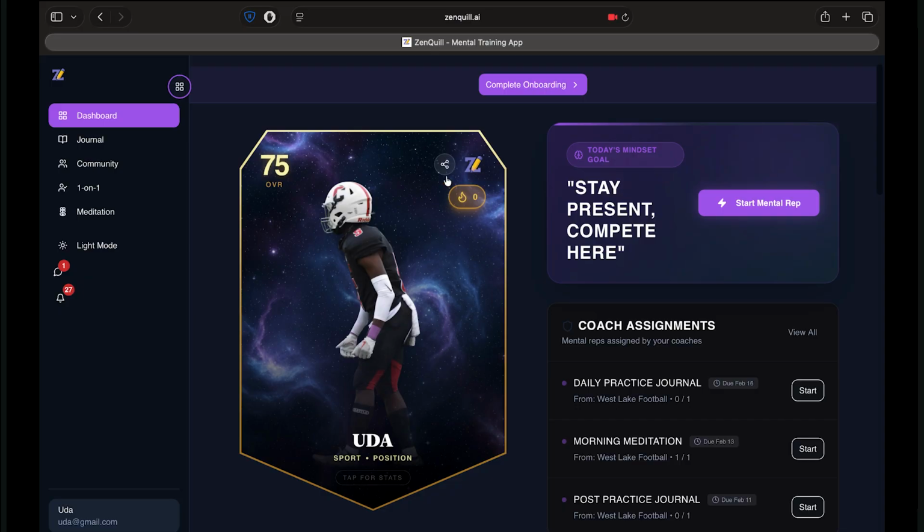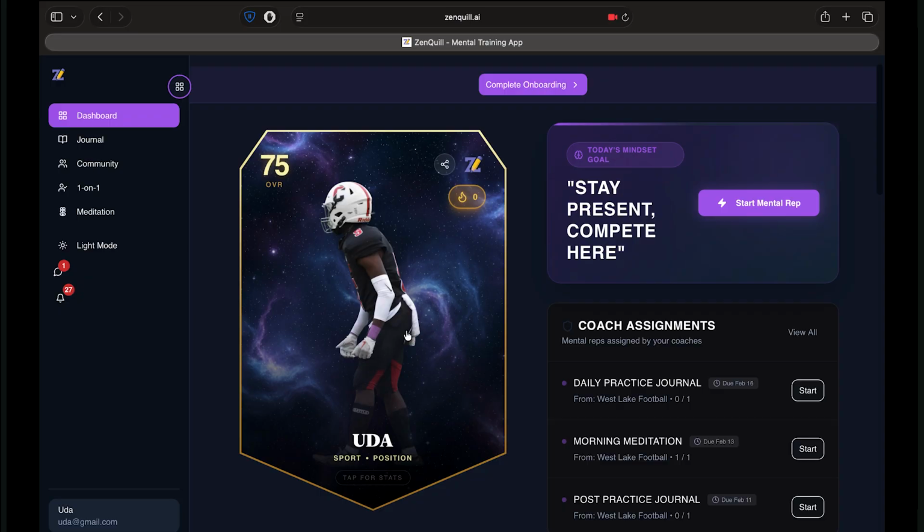As you log on to ZenQuill as an athlete, the Zen card won't be here. Instead, it'll be a little button that you click to complete your pre-assessment. The pre-assessment asks athletes questions based on their confidence, motivation, and emotional control, and they answer on a 1 through 5 scale. So 1 being you strongly disagree with the statement, 5 being you strongly agree with the statement.